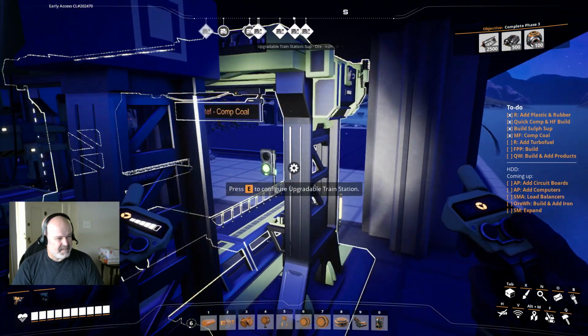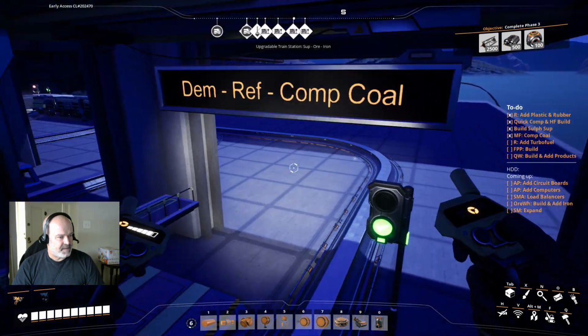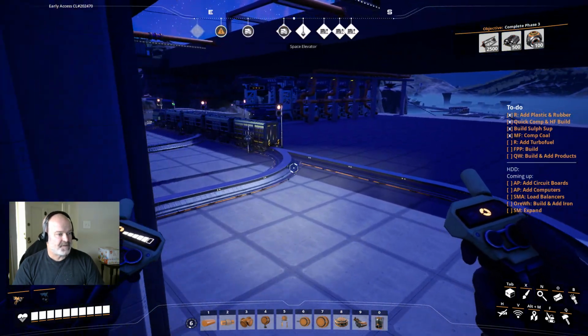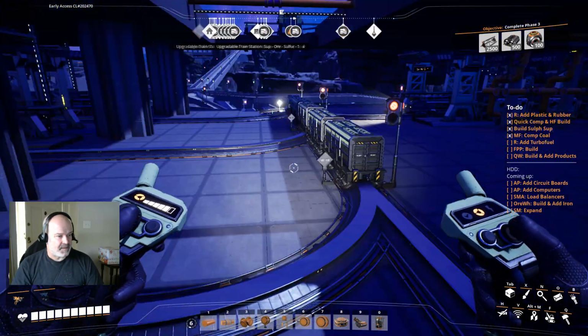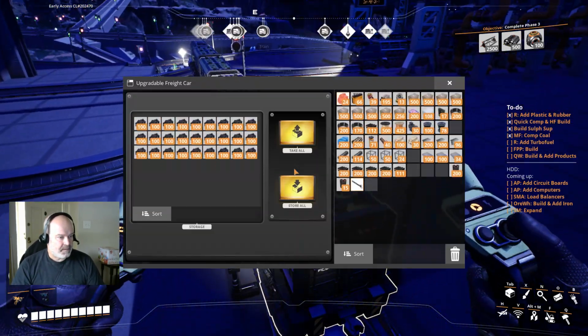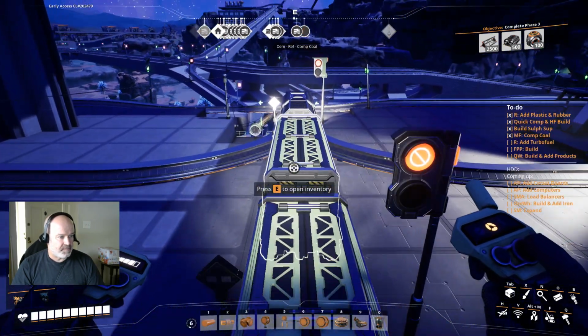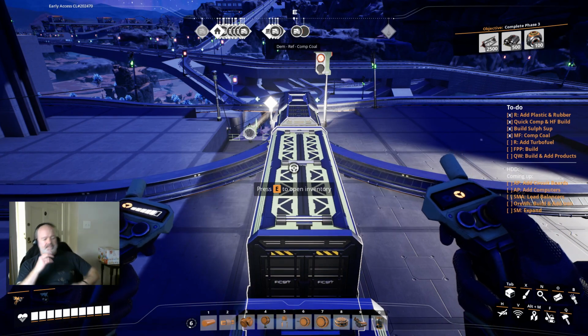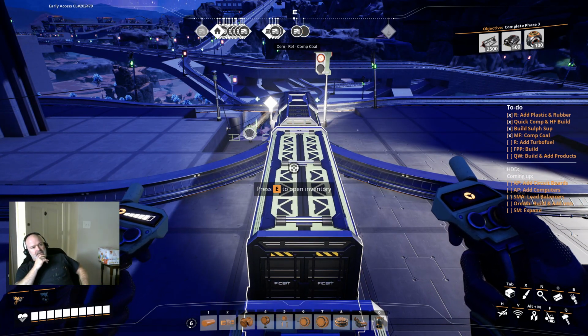I found a bug, maybe? Demand, refinery, comp coal. He already knows to go here. He went here just fine. Why is he not unloading? Are all the cars full? Well, they would stop no matter what. They're all full. There's no reason this guy shouldn't unload.